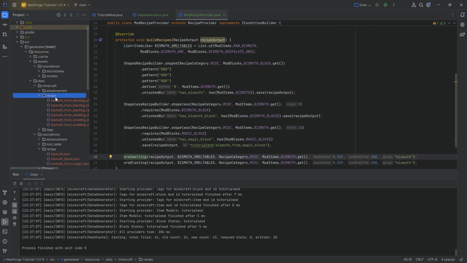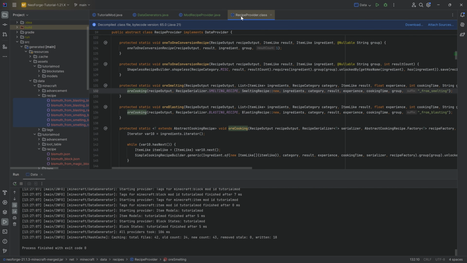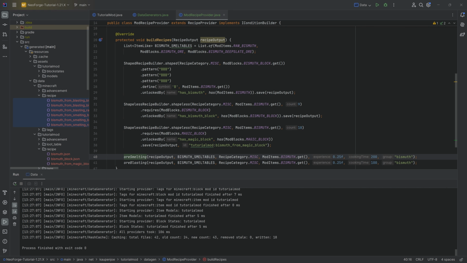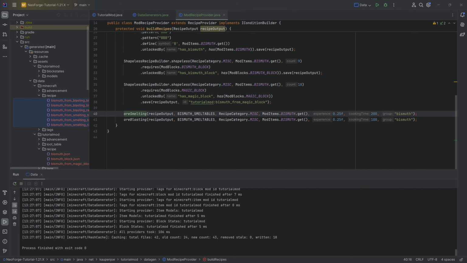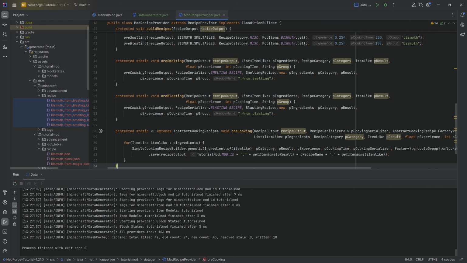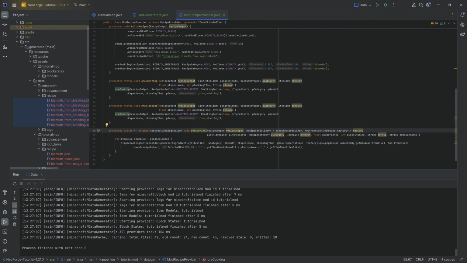That's all under Minecraft. Because sadly, the methods right here are hard coding it so that it is in Minecraft. Now this, once again, what I have is I have already created 3 helper methods for this, all down below as well. You will find that we basically have a custom ore cooking method, a custom ore blasting method, and a custom ore smelting method. And those ones, what you'll find is that it literally just has this particular thing over here. Just adding the mod ID right here.